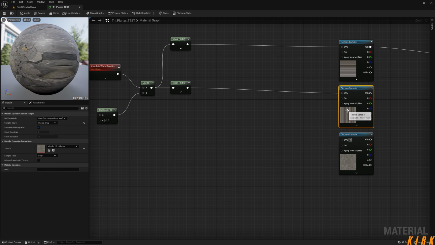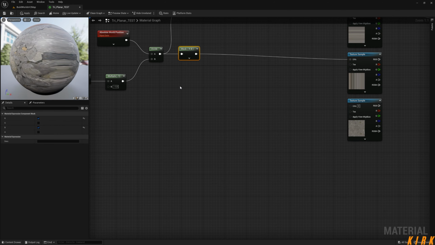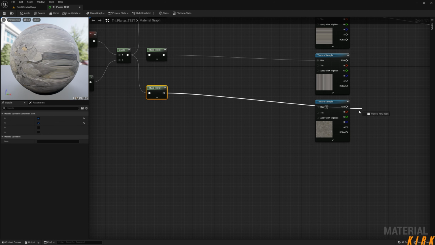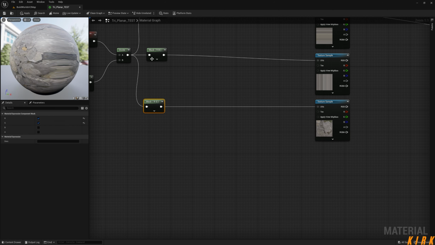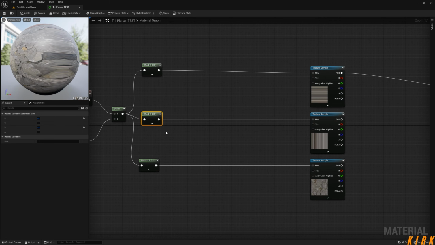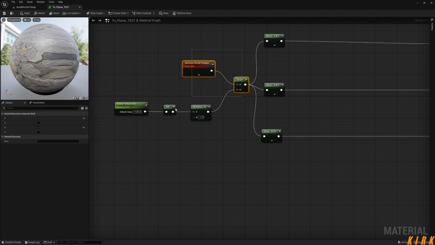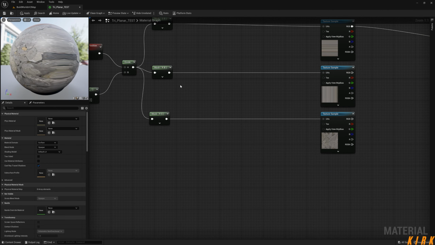We'll stop previewing that node and then we'll get another component mask, and we'll need to do this for our Z axis. So we'll untick the blue axis, the blue colour, and tick the green, and now we're just projecting on the Z axis, like so. I'll just arrange these up a little bit, it's messy at the minute. Well, it's going to be moved in a bit anyway.